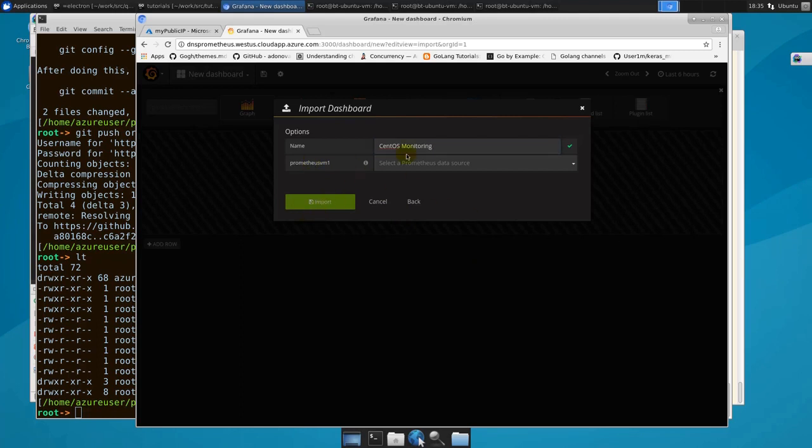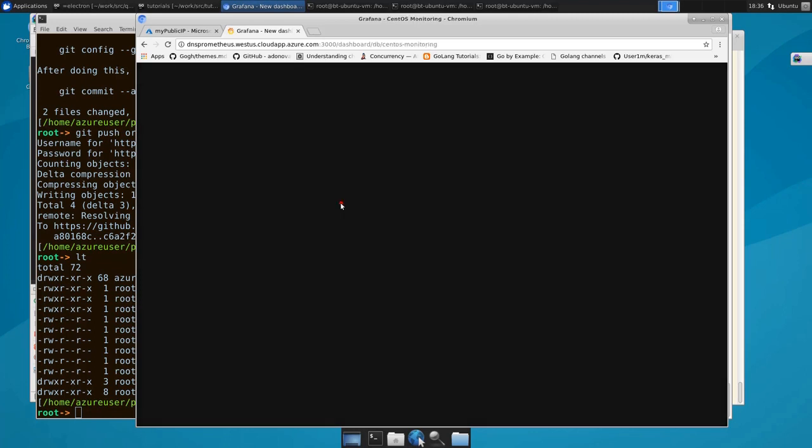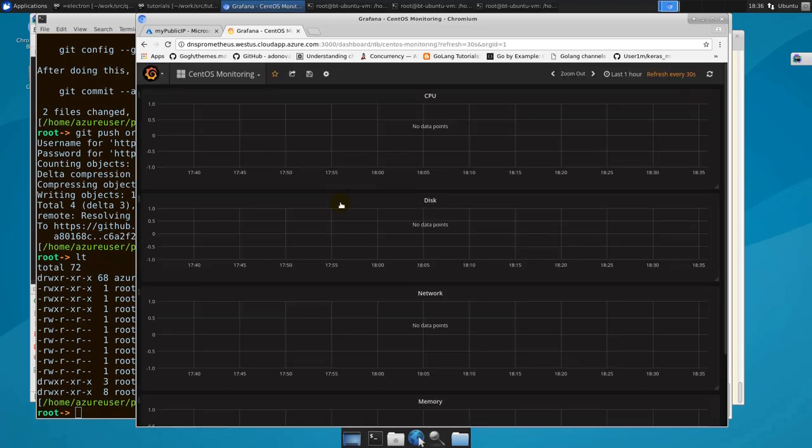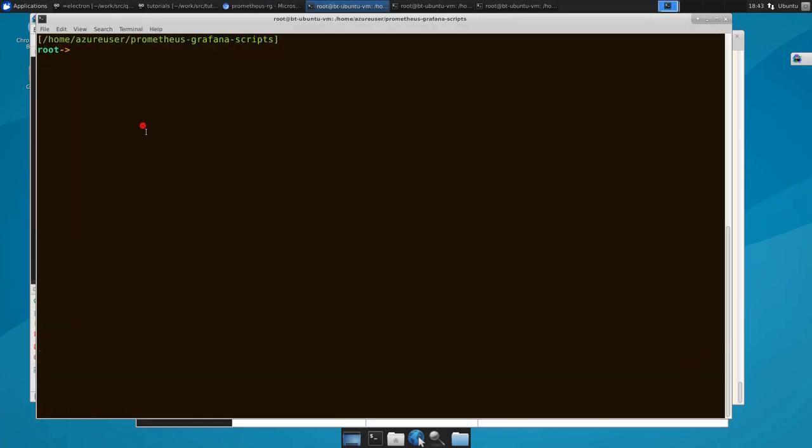So what we'll do first, before we actually import, is go ahead and click my dashboard, and at this point we can click import. Now the dashboard's blank because we haven't yet attached a target. That's the next step. So let's go ahead and SSH into this DNS entry here that you specified during deployment.